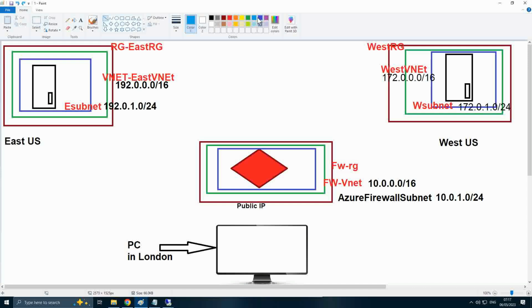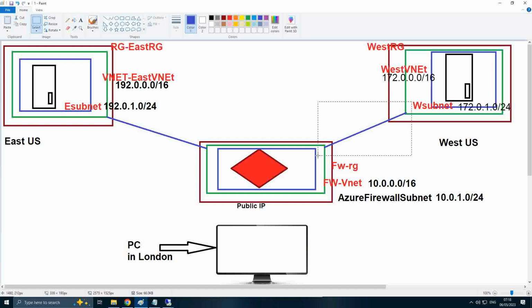So if you look at this here, this one is a Vnet from East US. That Vnet we would need to pair with the Vnet of the firewall, which is FW Vnet, and we need to do the same thing on the other side as well. What would that mean? That the Vnets can see the resources inside each other in that way. Okay, so this is our next bit. Also, we need to get the public IP address of the firewall, and we need to put it here, and then we will remove the public IP address of our virtual machine. So let's start simply with these two steps.